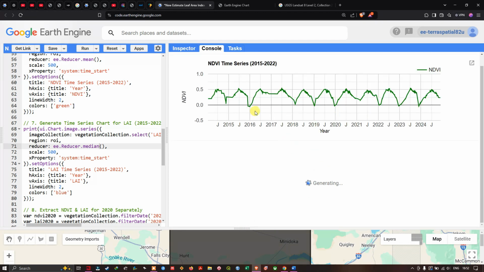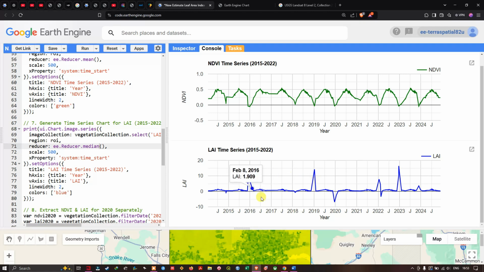The first chart is our NDVI time series chart, and the second chart is our leaf area index. So now I can visualize that we have managed to resolve the error we were facing. Instead of the mean function, I've used the median function. With the mean function, in some cases extreme values can be observed, so to avoid that, we are using this median function. Now it's giving us a correct value.